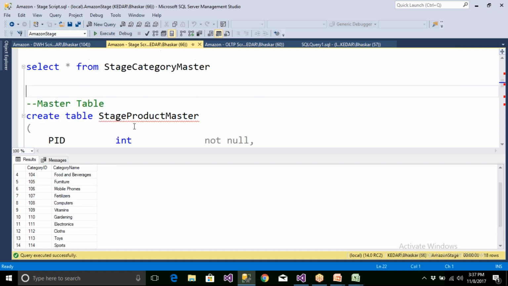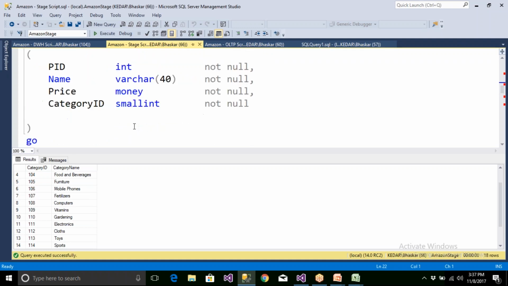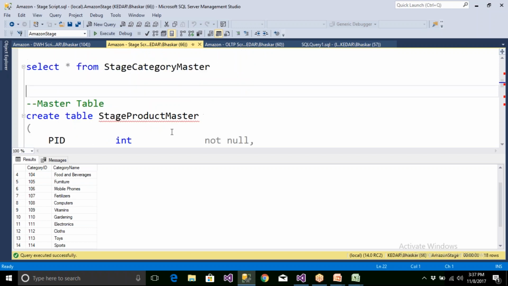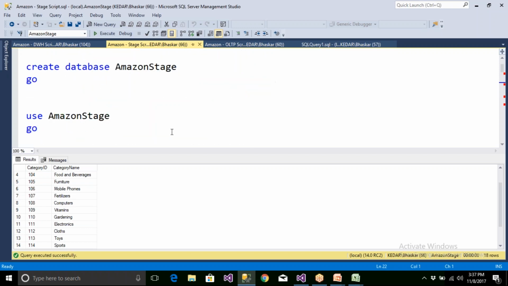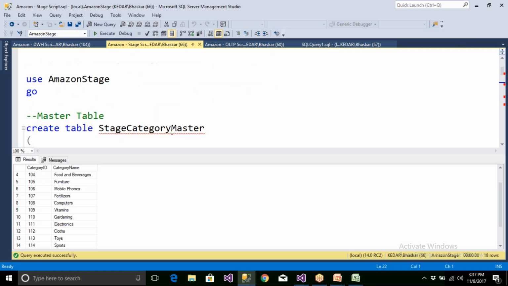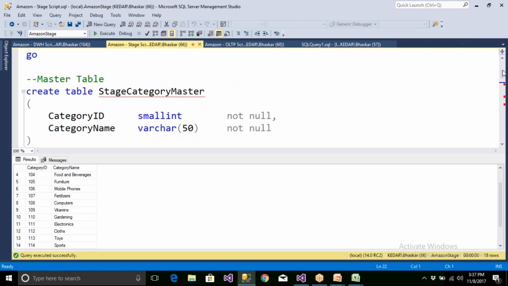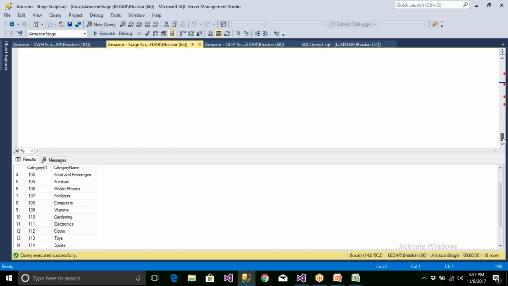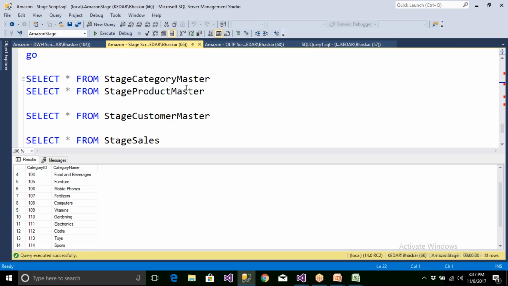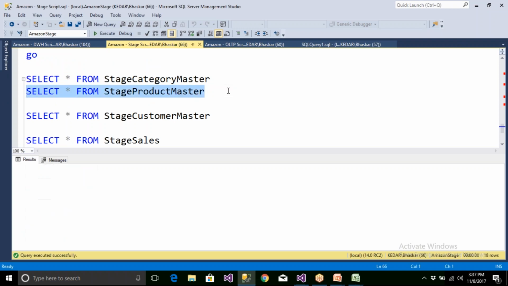So when you take the product table, when you have these two tables, you will understand. So these two tables I have to perform a lookup operation.